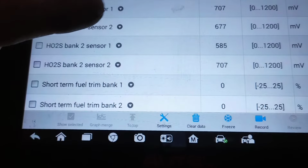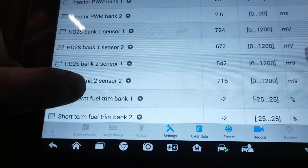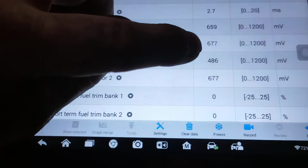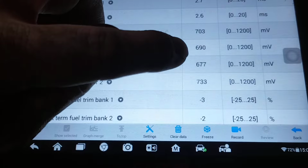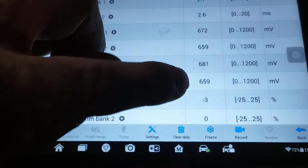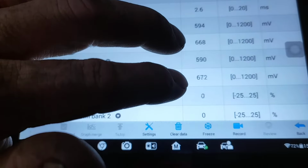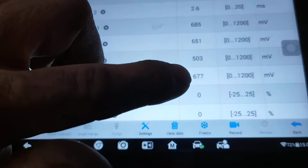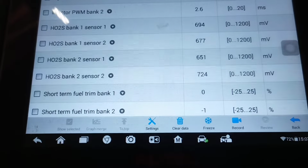Sensor 2, bank 1 or bank 2, whatever, the sensor 2s should read a fairly consistent number, usually right around the 600-700 millivolt range, anywhere from 5 to 8. They just should be solid. They shouldn't go all the way down to 100 and all the way up to 900. If they're doing that, the O2 sensor's good. You have a bad catalytic converter.